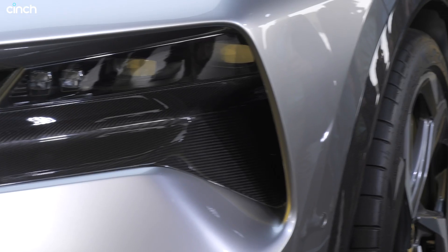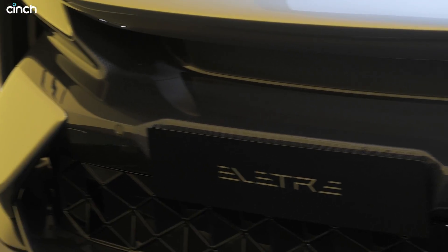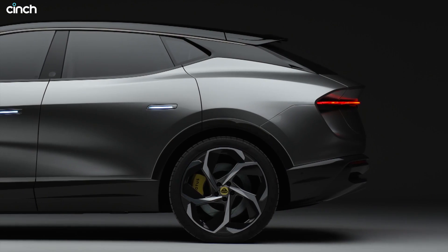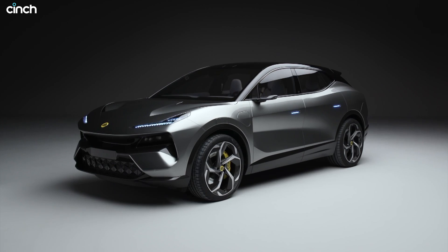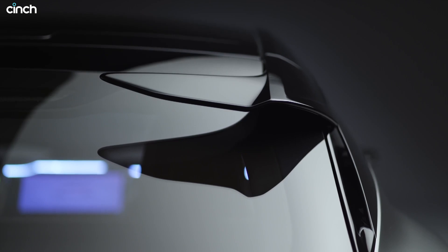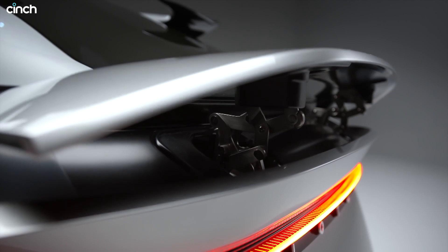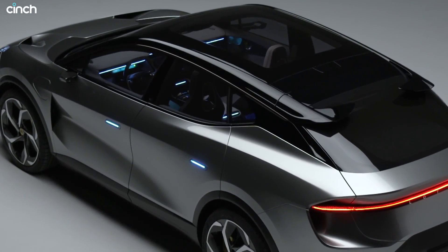Compared to other E-segment SUVs, there's an awful lot of aerodynamic technology in the Eletre that allows us to make something super engaging to drive. It gives you great performance in terms of actually generating downforce. Most SUVs in that category are actually neutral at best, if not generating lift. We've actually got some downforce numbers around that car which will push it onto the road and make it really dynamically very capable. The porosity aspect — how we channel air through the car — gives the visual drama, which really helps translate the design language from sports cars and hypercars and apply it to a car in that category.